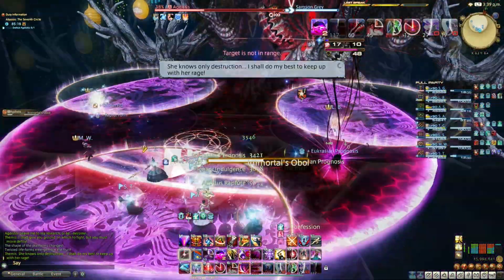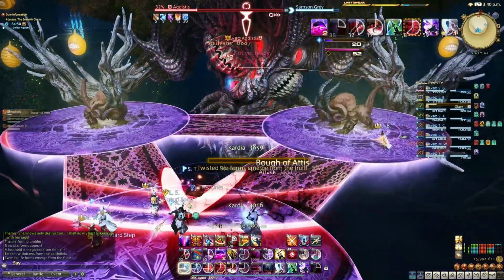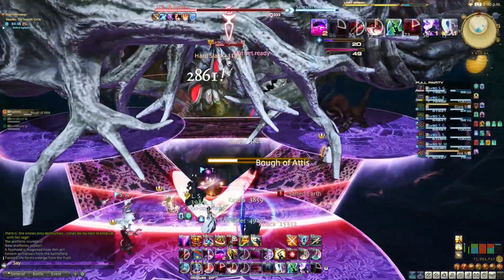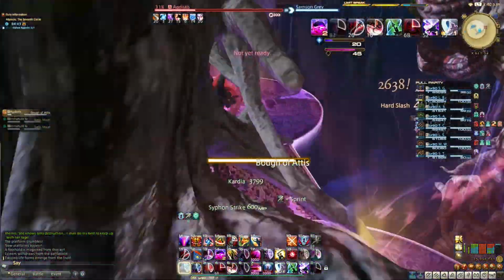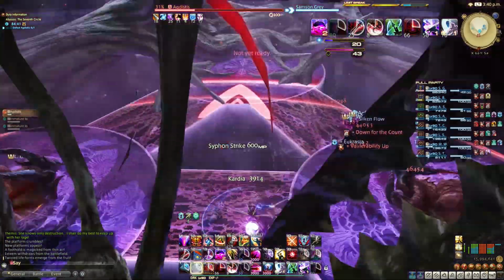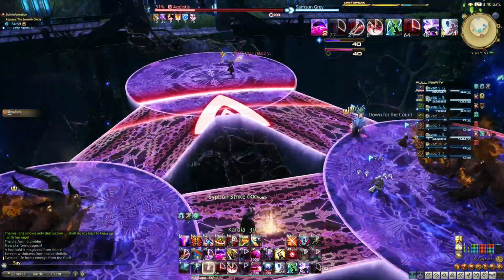Forbidden Fruit into Boar of Atys. You'll get 2 Behemoths, however do not move until you see whether you need to be at the front or back of the arena for Boar of Atys. Once the boss does its arms animation, move, avoiding the arms and the Behemoth AoEs at the same time.